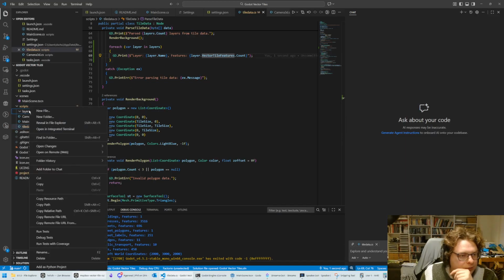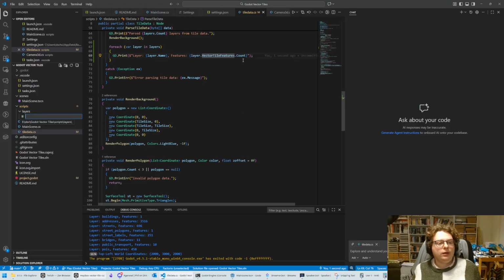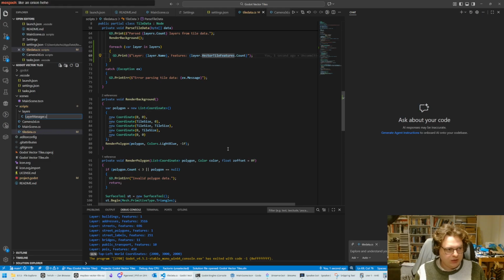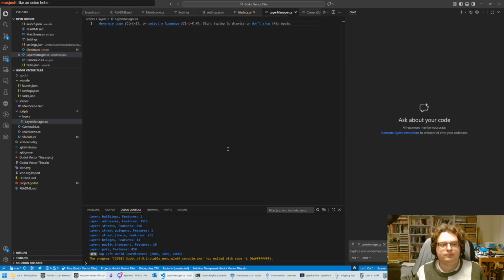But for now, what we'll do is we'll make a class, and we'll call it the LayerManager.cs. It's like an onion, exactly. Namespace Godot.VectorTiles.Layers.